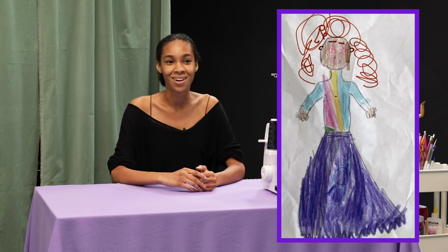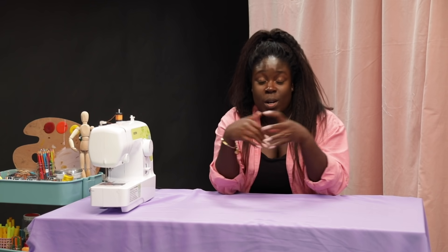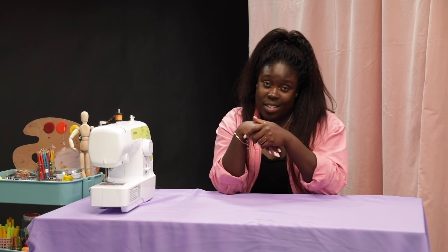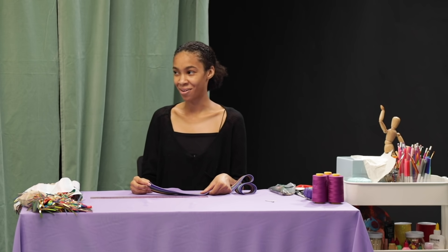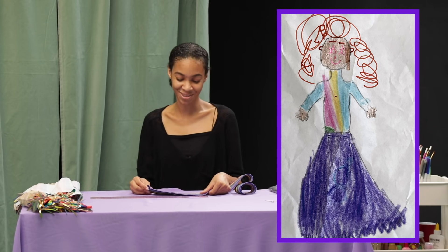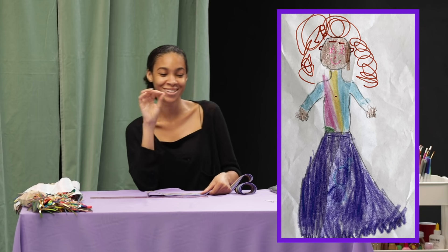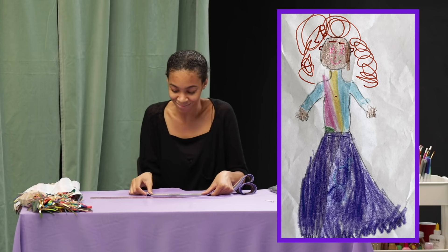So I looked at her picture and I figured my approach would be to chop it up into two pieces. I started at the top, which can typically be the most extensive work that you do, so I wanted to get the hard part out of the way first. What did you think when you initially saw her sketch? She had some color blocking going on at the top, so I was like, oh, I'm gonna take a color block approach, and then she said it's rainbow. I was like, so where's the orange crayon? I don't see any orange — I see a little bit of red. I was like, okay, I guess we're doing rainbow.